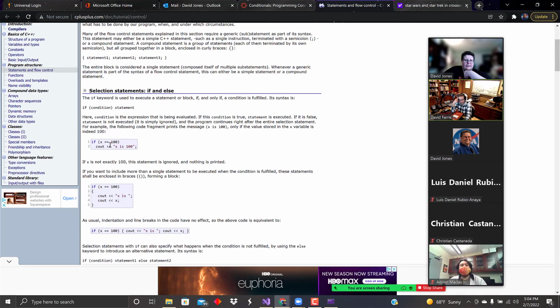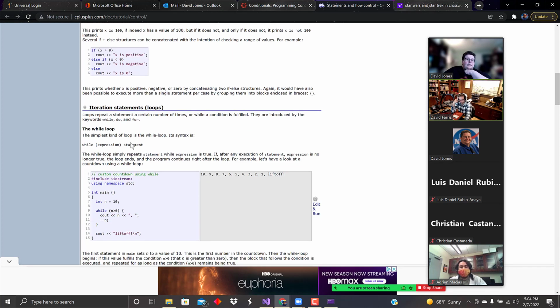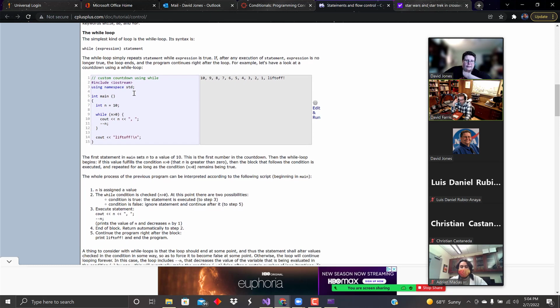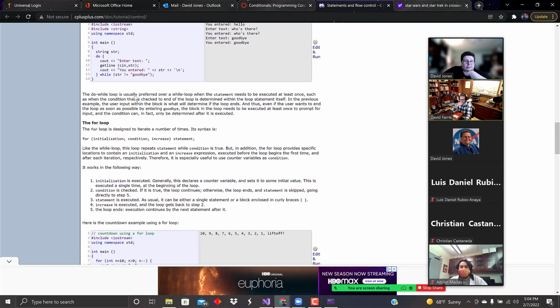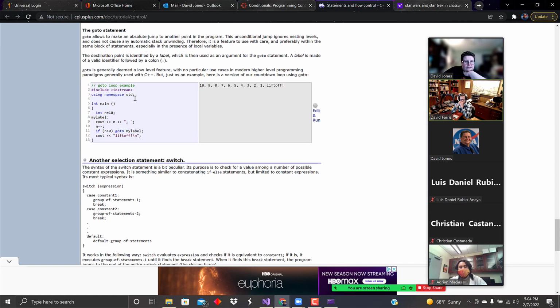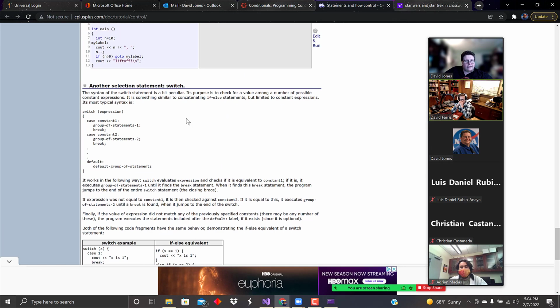It talks about the if, and it's got the if else and if else if. While loop, while is like a looping structure. We're going to do loops later on. But it's got the switches there. Where's the conditional ternary?